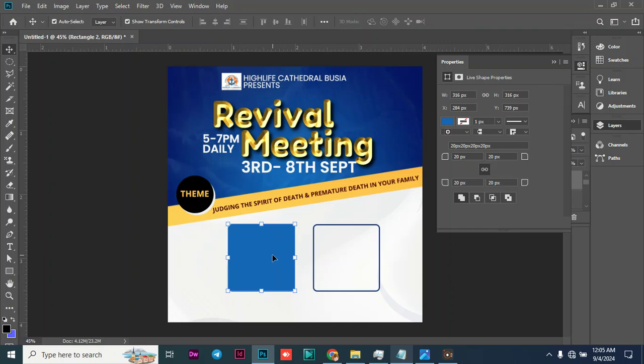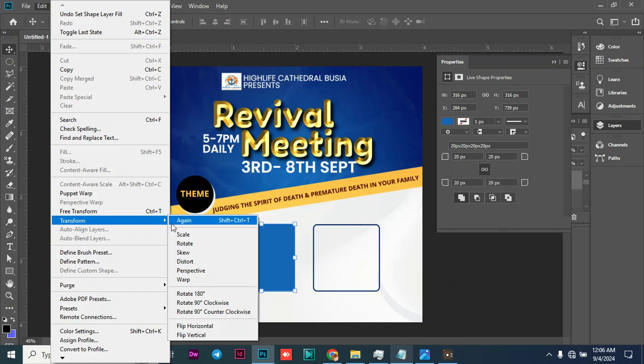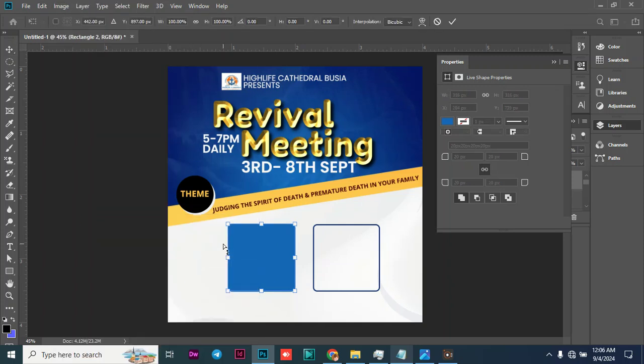Now I'm going to apply what we call skewing. So skewing basically is just to transform the image or the object or the shape. So you just highlight the object and then you go to edit, then transform, then click on skew, and then you just rearrange it so that it imitates a little bit.